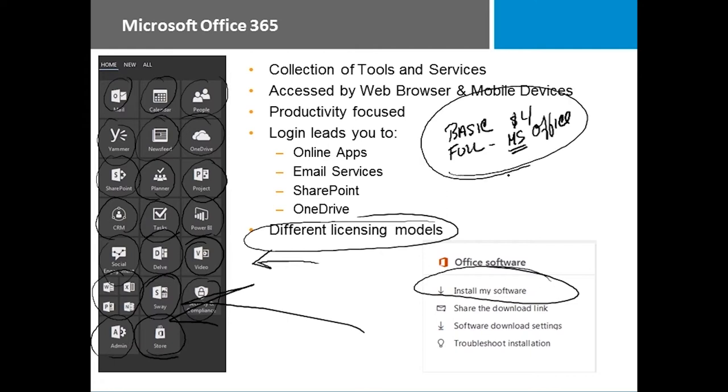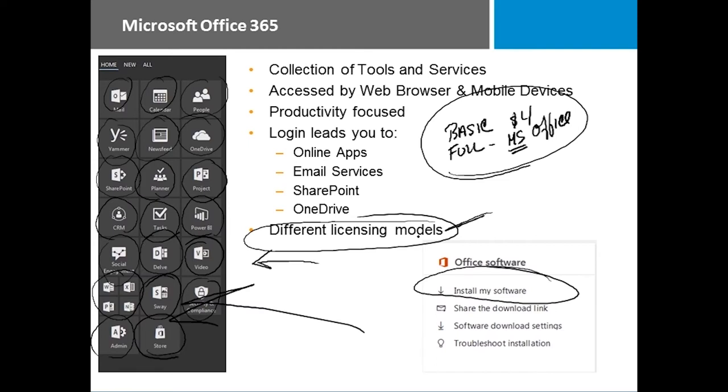So those are some examples, and you could pay anywhere from $4 a month to, let's say, $25 a month because it's a whole a la carte, you want this and not that type of choice. If you want some information on what's going to be in each subscription, then you do want to go to office365.com and follow the leads for products, and you'll get a good grid that'll tell you what their pricing structures and licensing models are.